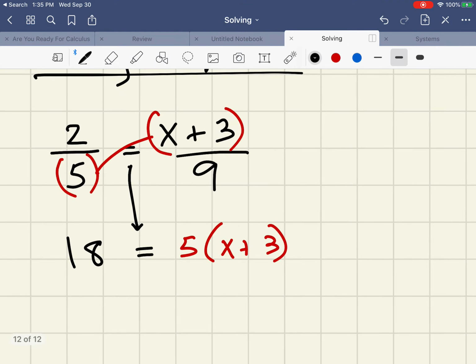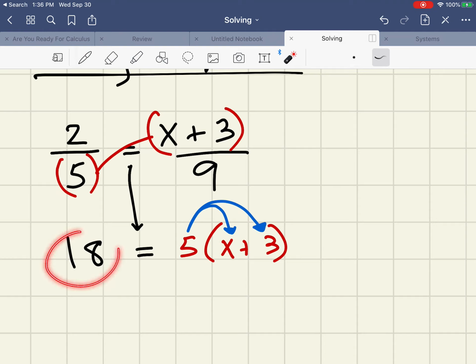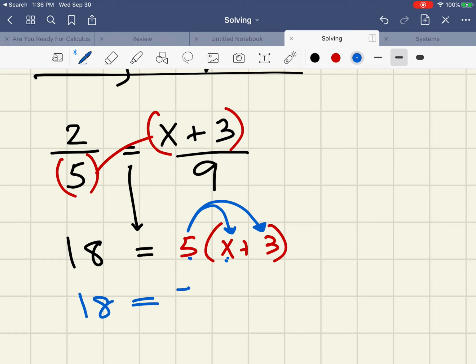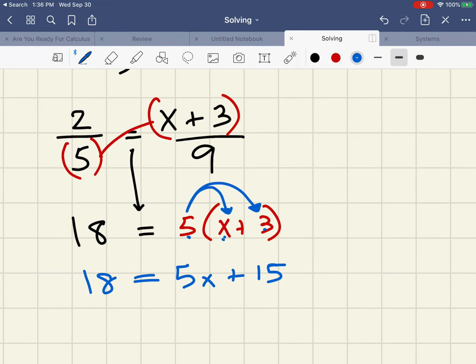Now this should look familiar to you. If you have not seen this type of equation, then you should probably watch some other videos. On this particular one, we're going to multiply by 5. Okay, we're going to distribute. If this 18 were divisible by 5, I would divide by 5, but I'm not going to do that because it's only going to get us fractions right from the very get-go here. So 5 times x is 5x, and then 5 times the 3 is a plus 15. Keep an eye on your negative signs if there are any.